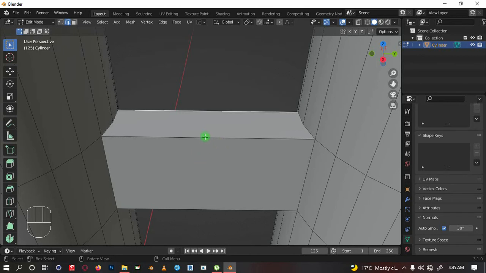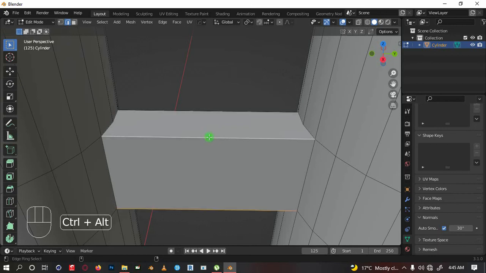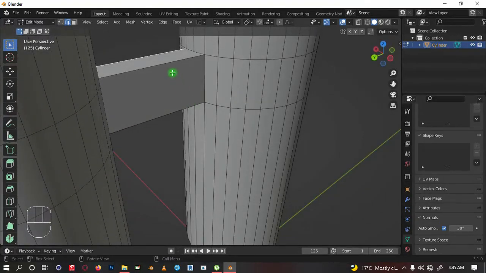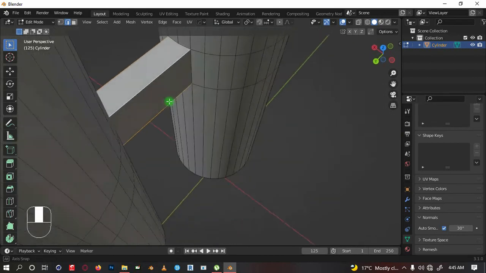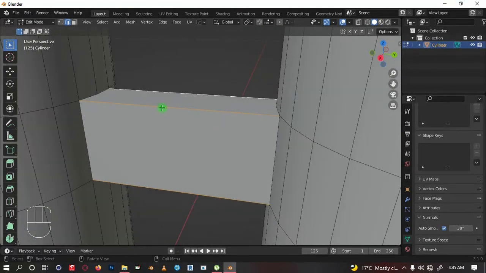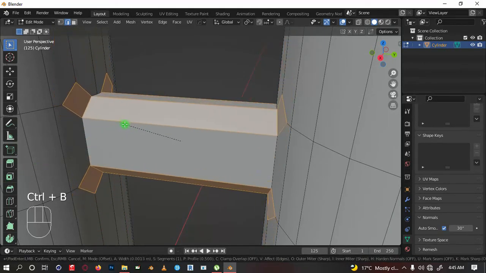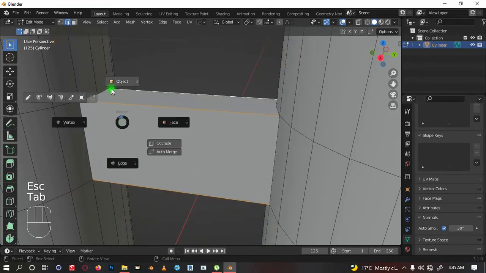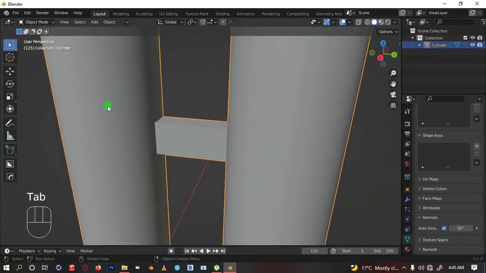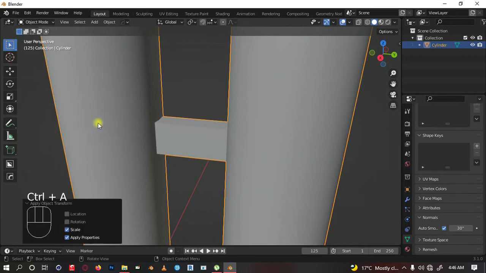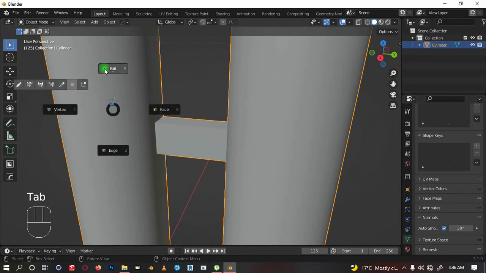So we're going to hold Alt and Control and click that. That should be able to select all the edges round. Has it done this here? Okay, let me just select them manually here, here, and there. Yeah, then hit Control B. Before I can run this operation, let me go back to our object mode and then reset our scale with Control A. Reset my scale. So then I should go back to my edit mode.